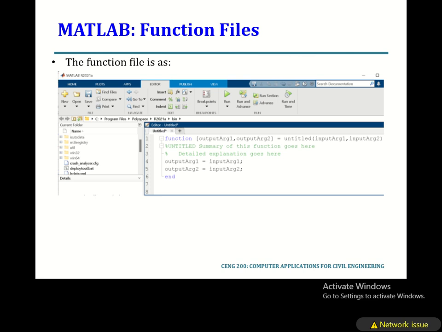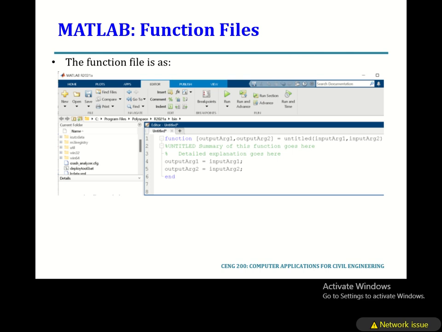You can see here, it shows in green color. And as you have been typing the commands, you can see when you type something wrong, it shows in a different color. When you type something correct, it shows in a different color. So the comments are shown in green color. So if you are typing a command and it is showing in green color, it's a problem, right? Okay, so a percentage sign at the start of the line makes it a comment. Without the percentage sign, you can do calculations or whatever.